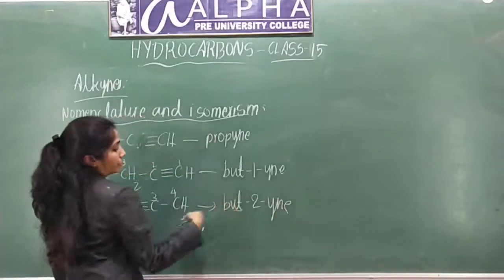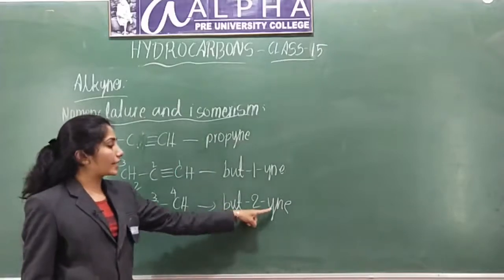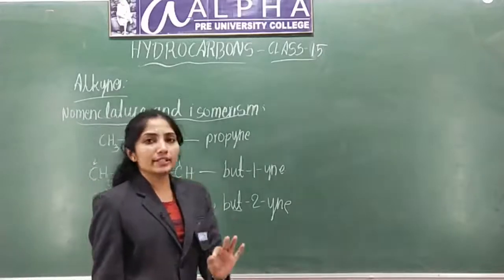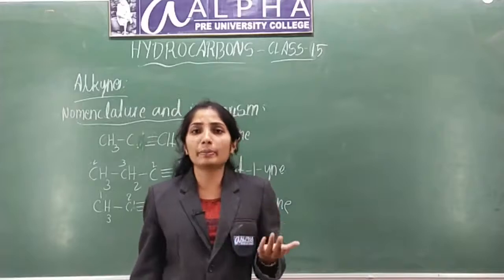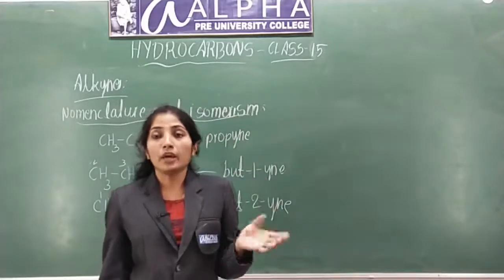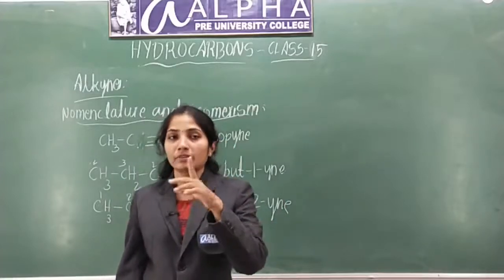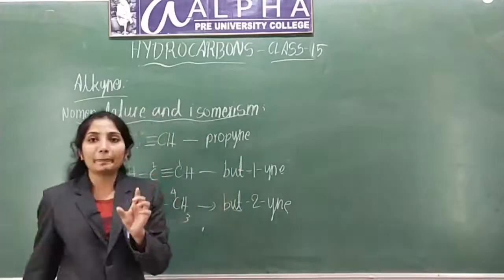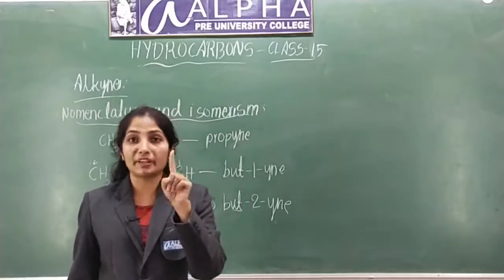It is butane, that means it contains 4 carbon atoms. At second position triple bond is there. So the lowest member of this group is ethyne. Why cannot it be methyne? Is there any compound named as methyne? No. In meth, meth means the compound containing only one carbon. Here there should be a triple bond between 2 carbon atoms.